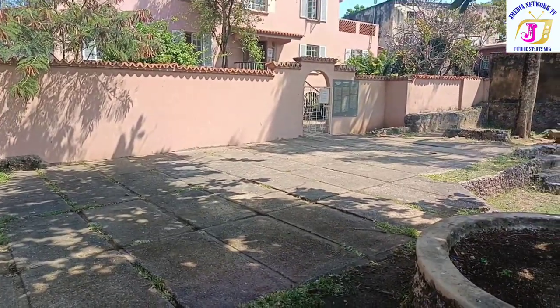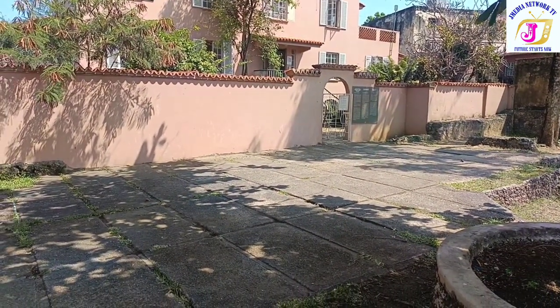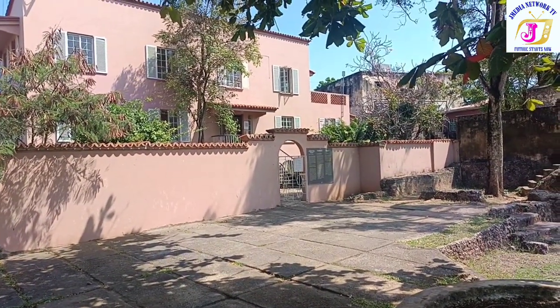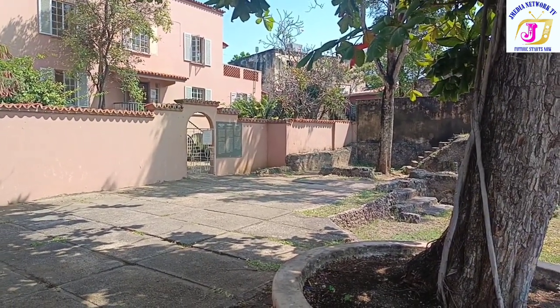Okay. So as we started, I showed you the map of the fort. If you cut the body of a human being, it has the head, the arms and the body, legs. So here we have the left leg. This is currently our administration block. But during the Portuguese time, it was used as a graveyard. It was used like a graveyard.